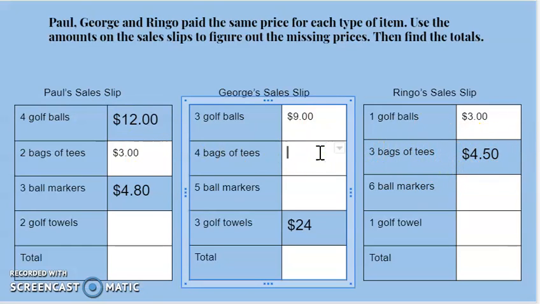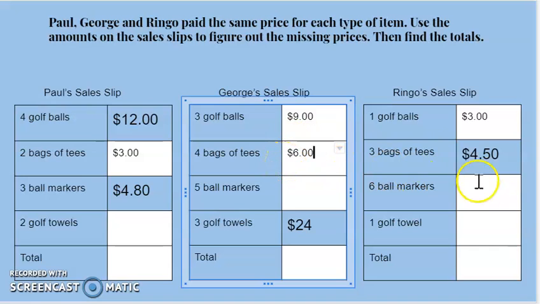How much would 4 bags of teas cost? If there's 4 bags of teas and each bag costs $1.50, it'd be $6, right? One way to think about that is 4 bags at $1.50. So if we multiplied that $1.50 by 4, $1 4 times is $4. And 50 cents 4 times is $2. And then we just add our $4 and $2 together, and that gives us $6.